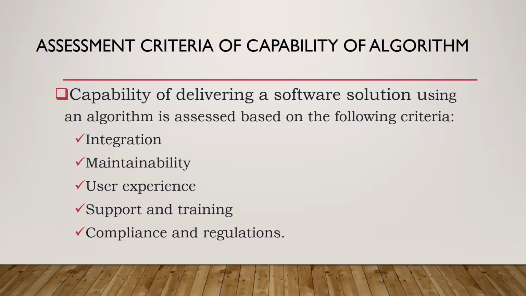So I'm teaching more about capability, but really capability is a personal issue that is judged when you are able to undertake what I'm teaching about, like maintainability of the algorithm, the user experience, support and training. If you have developed your algorithm, you need to help the end users to be able to use it effectively. And so you must have the technical capacity or capability to support them through training. Then, of course, it has to comply with the regulations.